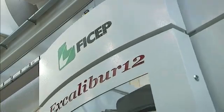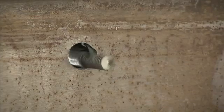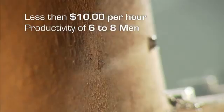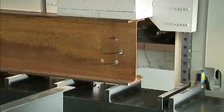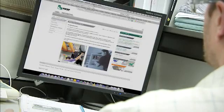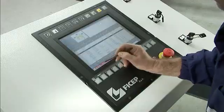Numerous fabricators who are facing the daily challenge of not being able to find and retain qualified workers are quickly turning to the Featship Excalibur 12 as a progressive solution. When you consider the hourly cost to purchase a Featship Excalibur 12 is less than $10 per hour after taxes, and it provides the production of six to eight men using manual methods, the decision to purchase is simple. Chances are you're already paying substantially more in the way of manual labor than what it costs to purchase an Excalibur 12 CNC single spindle drilling line. Give us a call and let us prepare a detailed cost justification based upon your current labor rates. You will be amazed at how much money you can save per year and how you can improve your response time to jobs with the purchase of the Featship Excalibur 12.